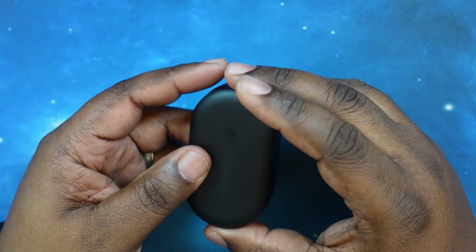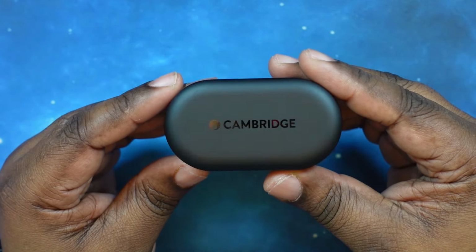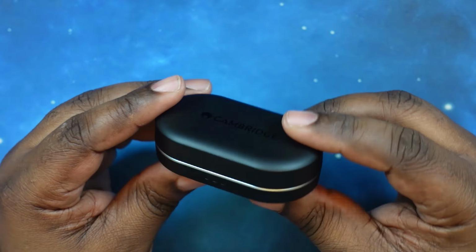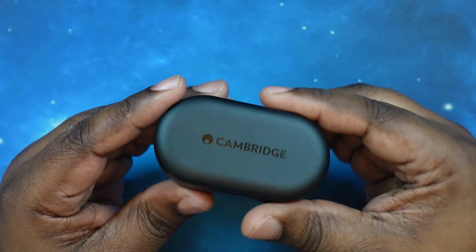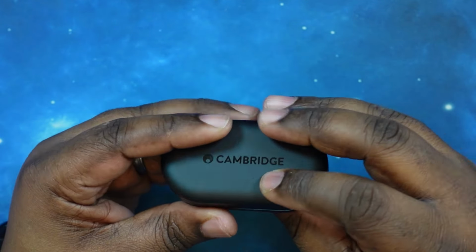I like the case. Nice, slender. Gives me vibes of the Bang & Olufsen BeoPlay EQ case. Gives me that feel when you look at it. Again, matte finish and everything like that.